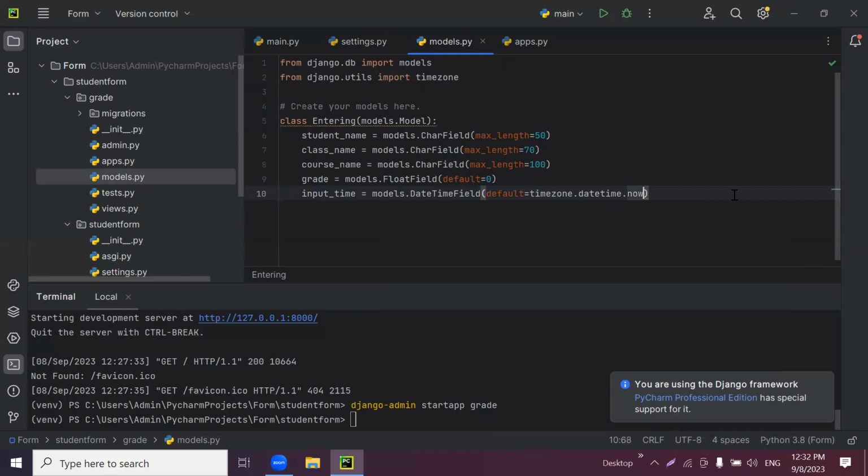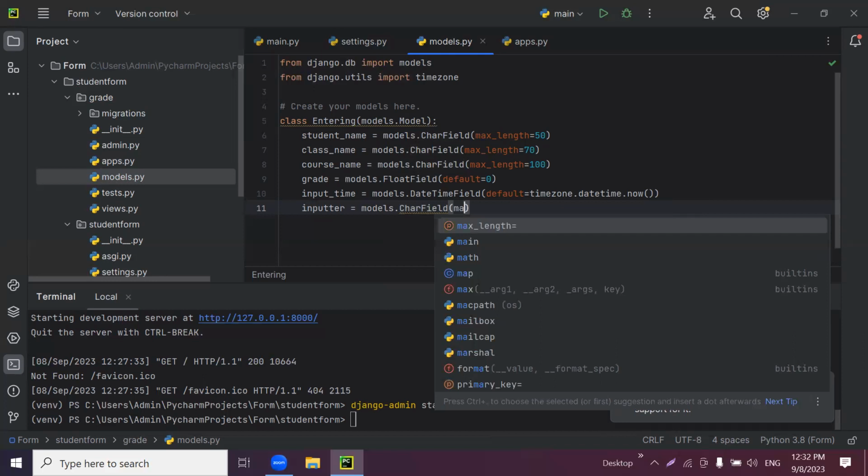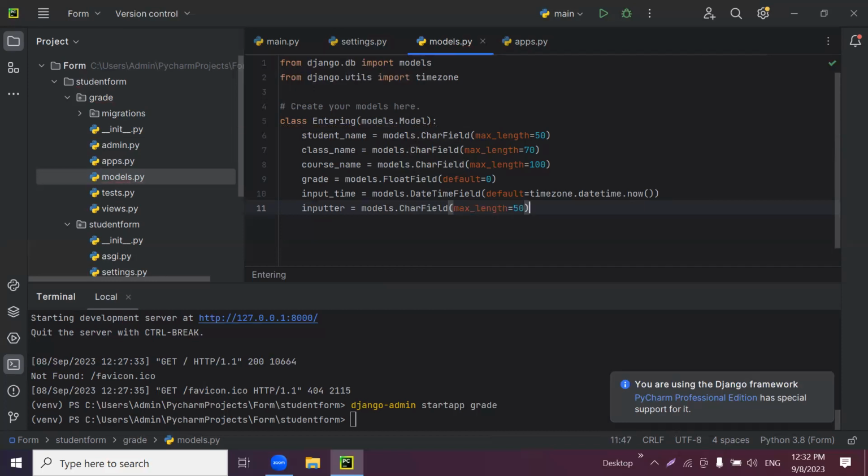Then the inputter is equal to models.CharField with max length 50. I will explain why we have the inputter here: just because I want to know exactly the person responsible for entering.